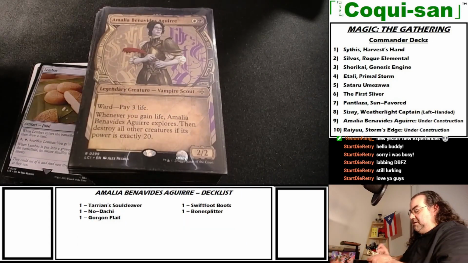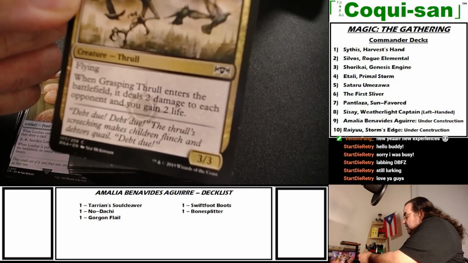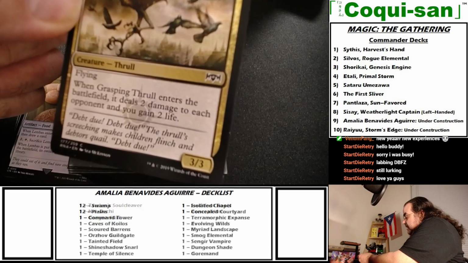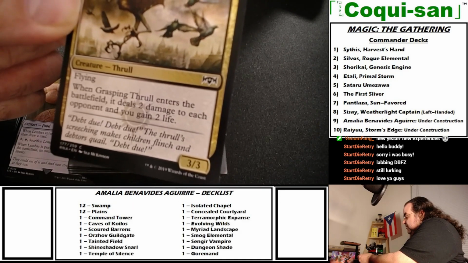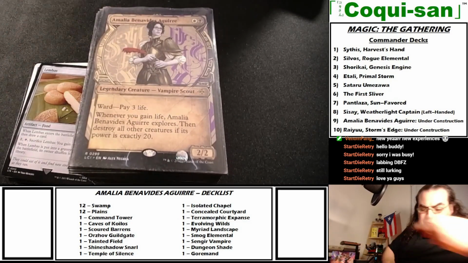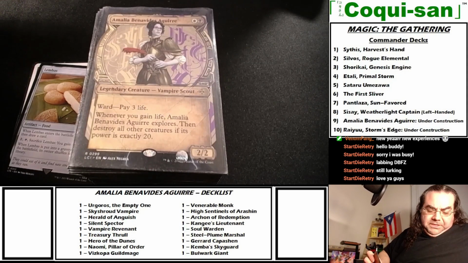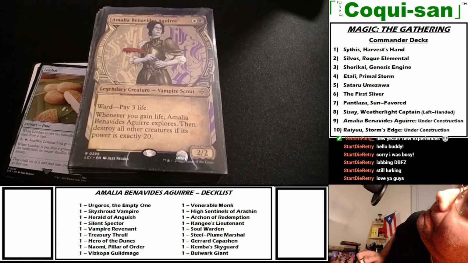So, this one is like Siphon Soul, Grasping Thrall. It's a 3/3 flying creature. When it enters the battlefield, it deals 2 damage to each creature, and I gain 2 life. So again, it's like Siphon Soul, but I get a creature in return. I dropped a card. I am so sorry. You're gonna have to see this. Here we go.